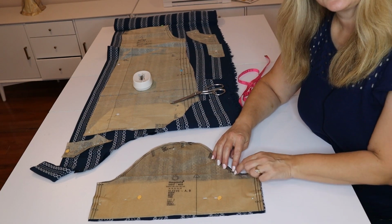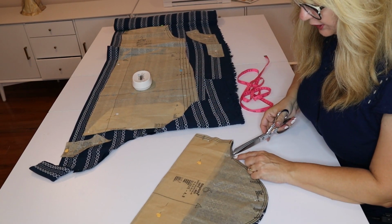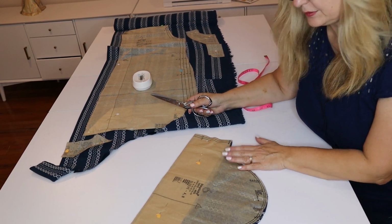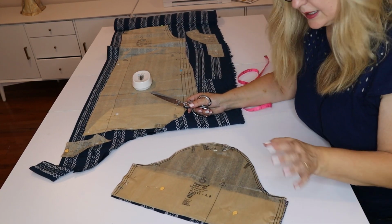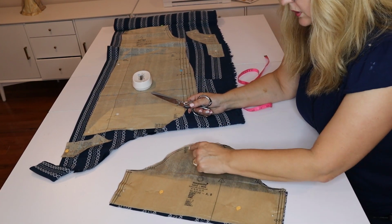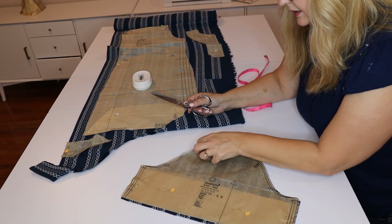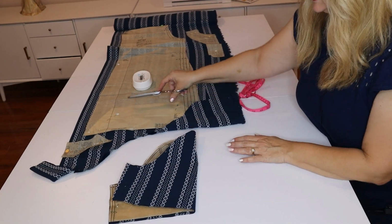So this is a single notch. Single notches are front. Here's my double notch, tiny clip. Now if you only have 1/4 inch seam allowance, don't do this method. You can come in and mark it with a pencil, but we have 5/8 inch seam allowance, so we have plenty. So I've now marked both notches for my sleeve. Back has 2, front has 1, and then we'll come and mark these with marking pencil later next week when we're ready to sew. All right, I'm going to finish cutting out.